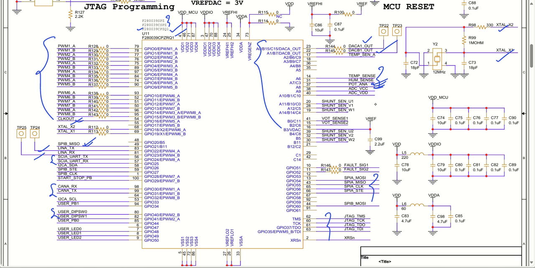Then we have current sense for the current sense resistors of the U, V and W phases in the IPM, which you will utilize in a motor driver circuit. So you have sense U, sense V, sense W. Okay. Similar to that, the second pair is U2, V2, W2. We have over-temperature sensing also from the IPM, intelligent power modules, which utilize the VOT signal. And we have the fault indication coming to the GPIOs. So this is how the complete pin mapping and pin configuration has been done. Let us move to the next part.